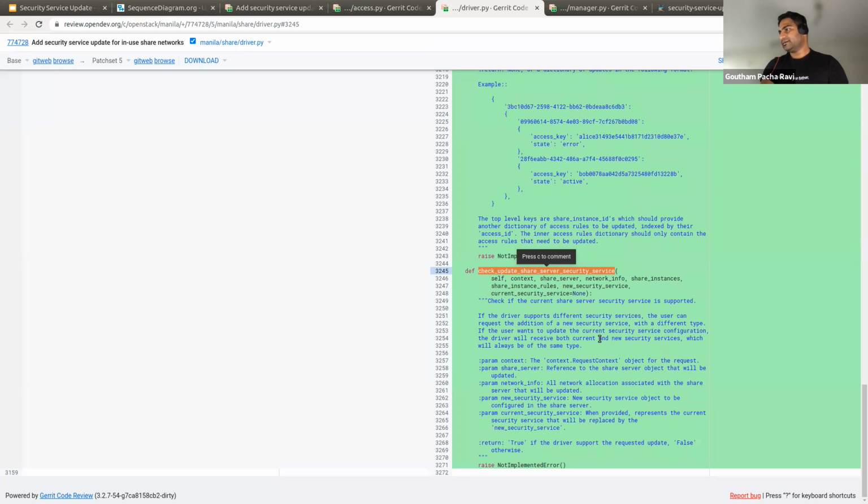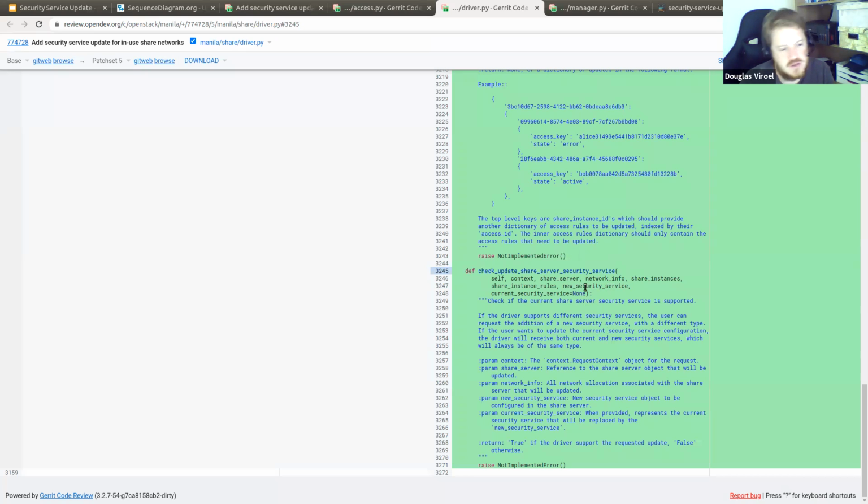Yeah, that's the reason that we created this check. It was not in the plan during the time that we were writing the spec, but during the implementation, we saw that this check was needed before starting the update, because we were discovering that a lot of share servers will fail with that. It's a bad experience.